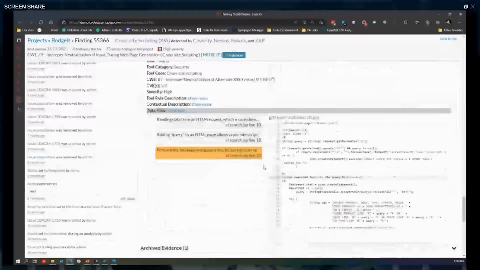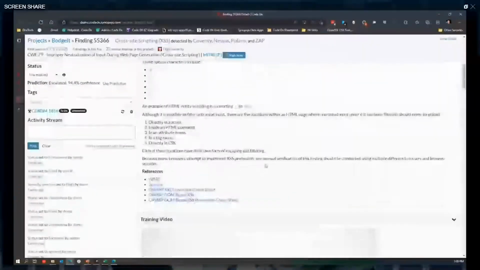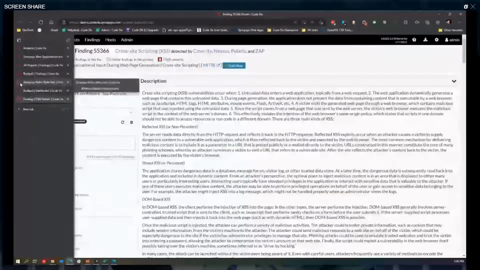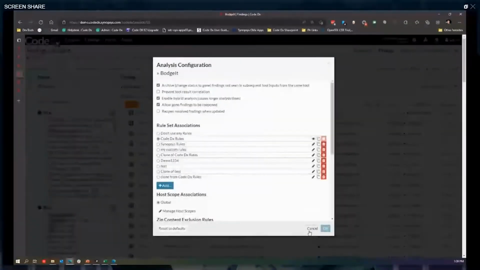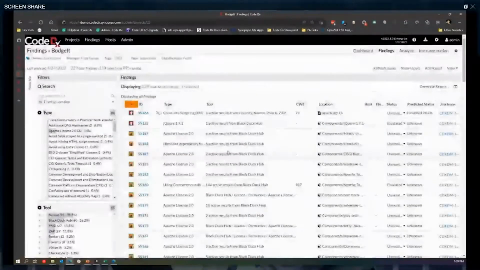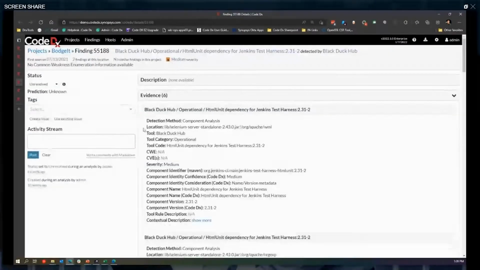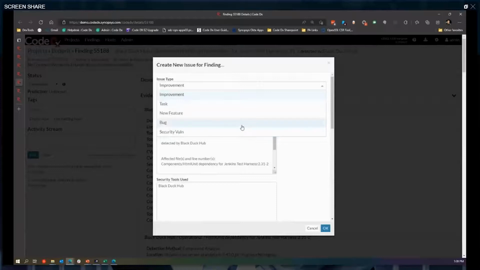All right, so I dug into all of this in Codex a little bit. I'm going to jump to now, how do we get this data? So we know we have a finding, we've said, hey, we're going to need to get this fixed. Let's put it into Jira, for example. So we can take this finding here and I'm going to create a ticket inside of Jira. Within Codex, I have an ability to create an issue here, and I can say bug, and I can put whatever information I want in this.